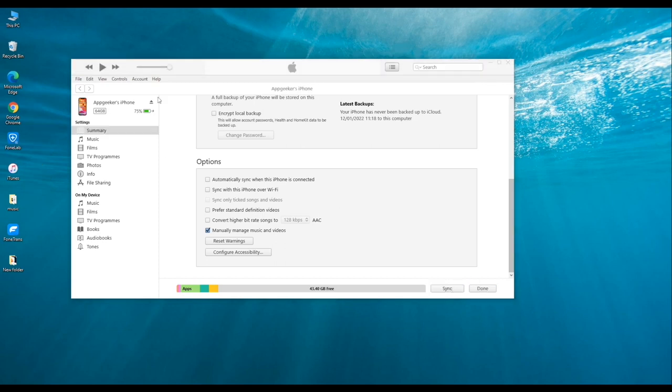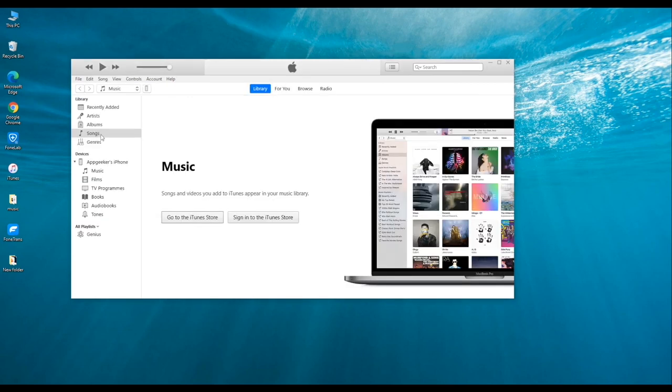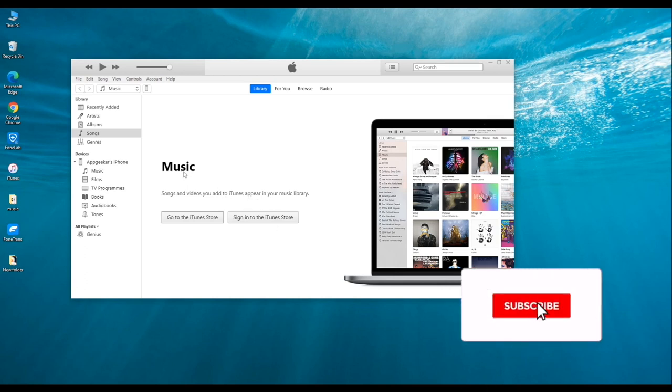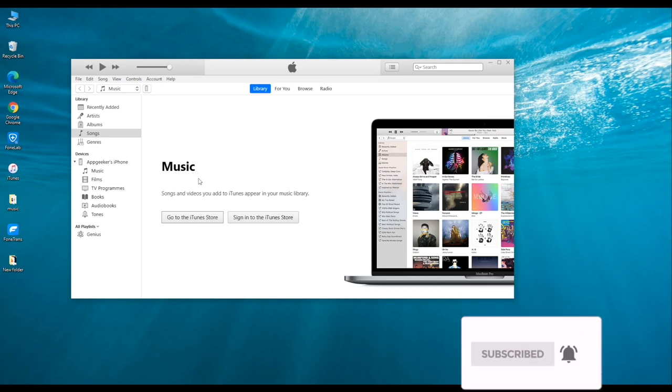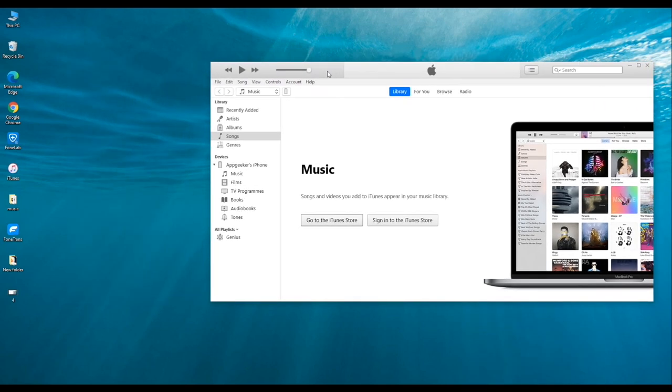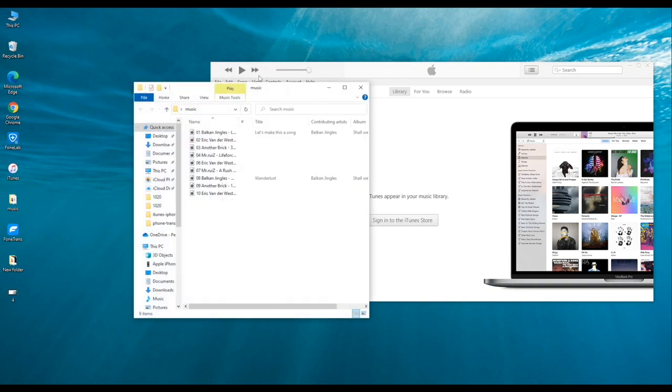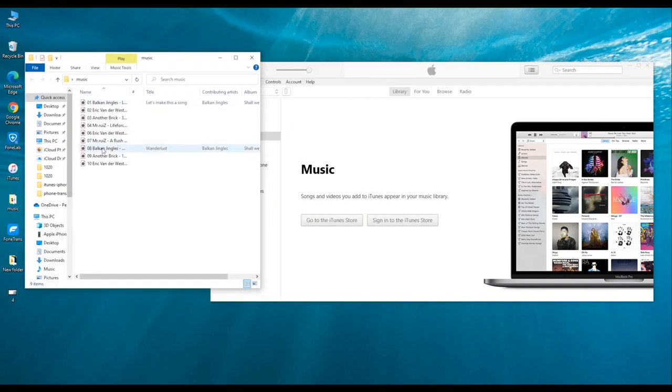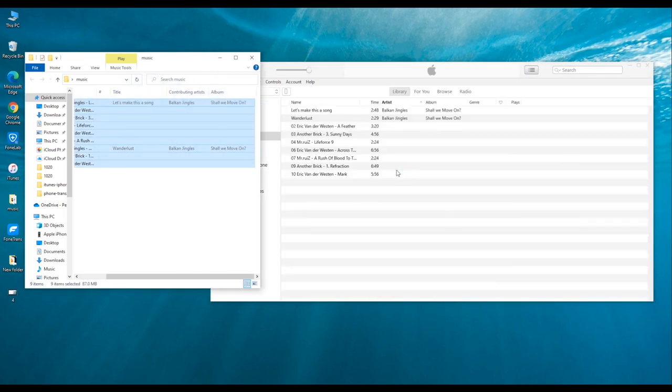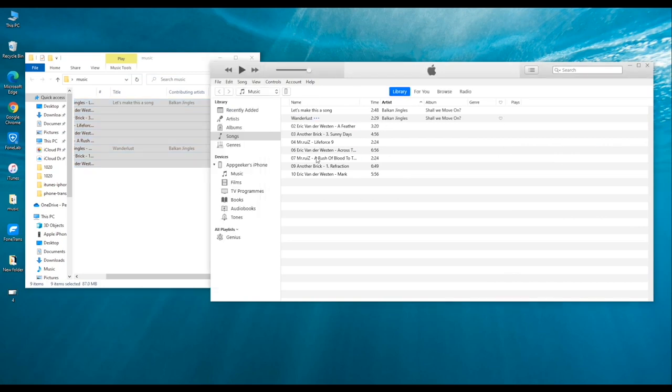When everything is ready, click the back icon to go back here. Click Songs on the left menu, and my library is empty now, so I can show you how to add the music from the desktop of Mac or PC to iTunes before you can transfer it to the iPhone. Now, browse to the music you want to transfer over from your desktop or a folder, and see, I got my songs in a folder on the desktop. Select them. Then drag and drop songs to the iTunes window. As you can see now, the music is transferred over to iTunes.